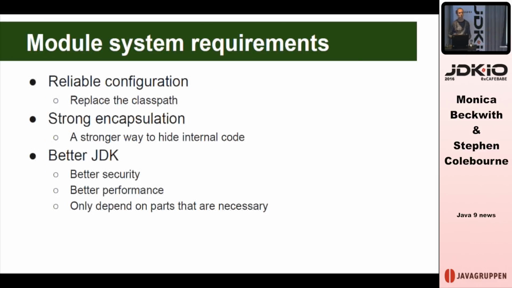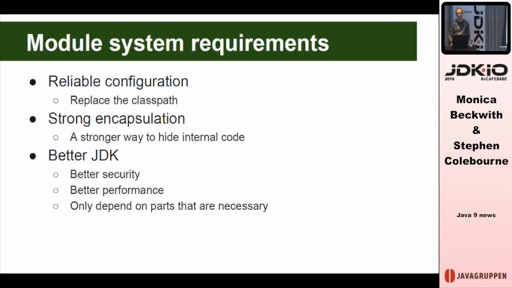So the module system is aiming to change the class path, to get rid of the class path is kind of its goal. It won't succeed in getting rid of the class path entirely, at least in the short term, but maybe over long term it will. So what they want is reliable configuration, so that when you start your system up, you know you've got all the classes you need. So in theory, if you're using the module system, you shouldn't get class not found error. Because when the system starts, it knows that it has all the classes you're going to need to run your code. That seems like a good thing.